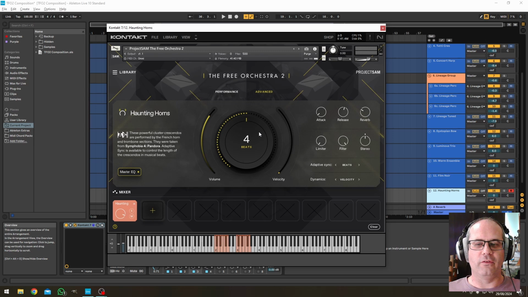Lots of people bounce stuff like this to audio, to a WAV, and line it up using that method, so you can get it bang on exactly where you want it. All different ways of doing it. Nothing wrong with doing it the way you do it. Do it the way you do it. It's perfectly fine. But there we go. So that is the difference between beats and downbeat.